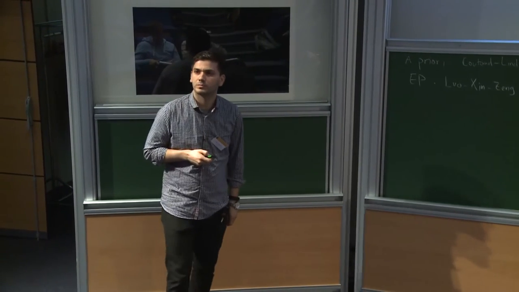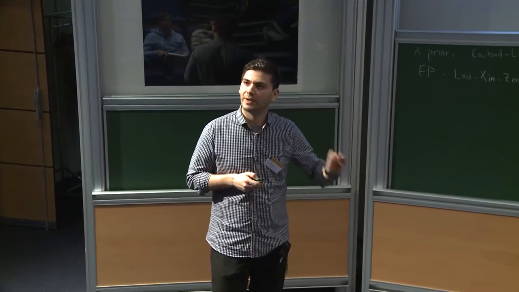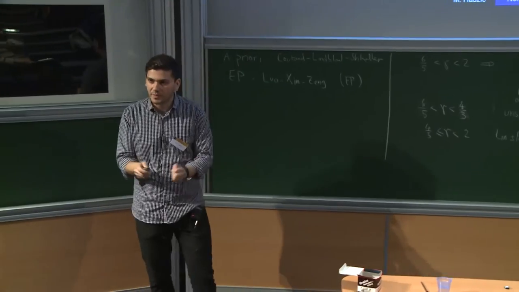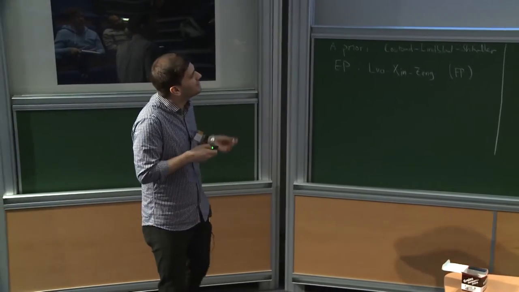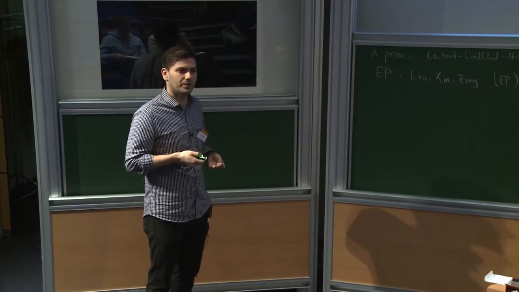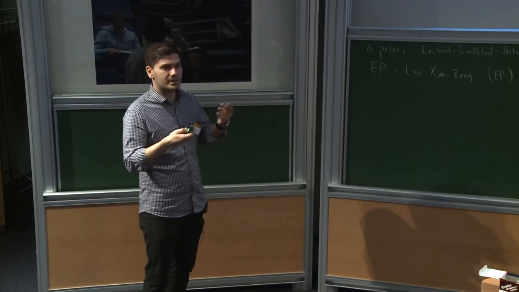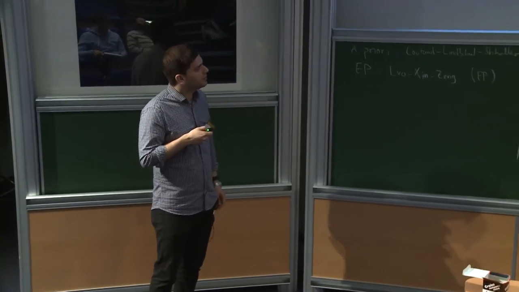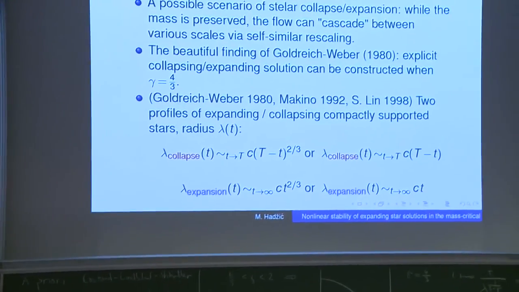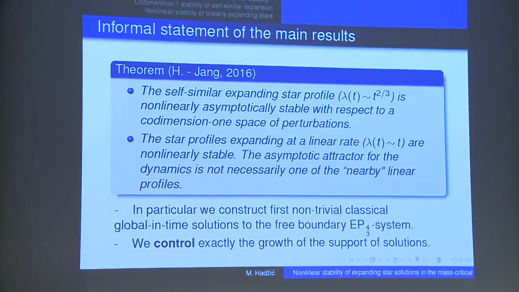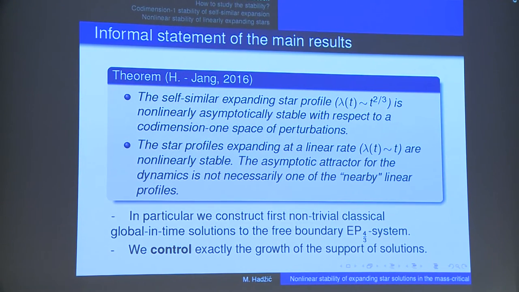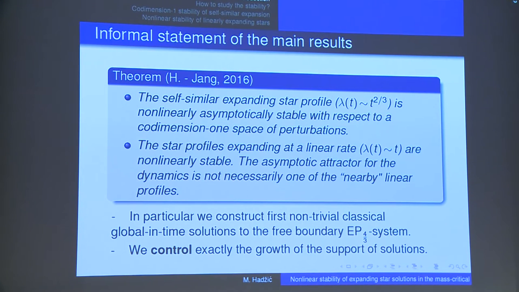So there are two families of such. When I say self-similar, I mean this. But there are two families of collapsing and expanding solutions. For whatever reasons, in these works you will never read this off. They will never talk about the rates. They analyze this and they say there exist these solutions. But if you really look at the rates, this is what will happen. I will give a more precise statement later on. So this is an informal statement. So don't ask me for any norms and so on at this moment. This will also come later.